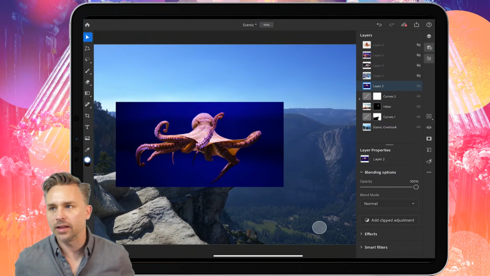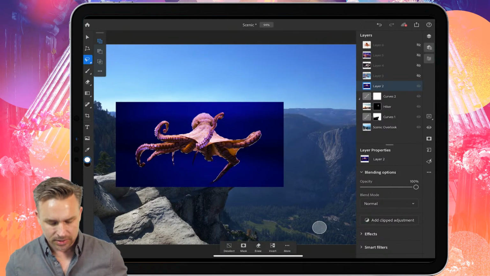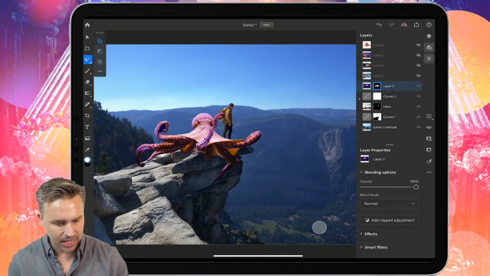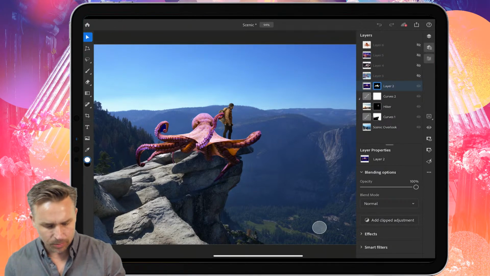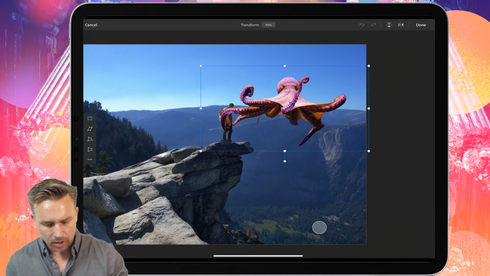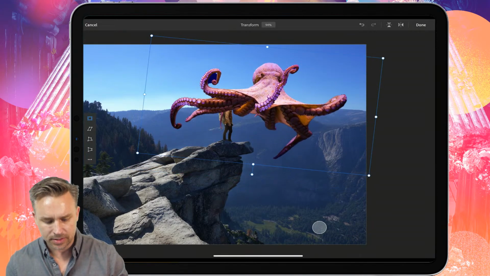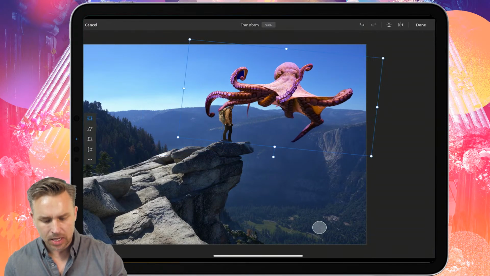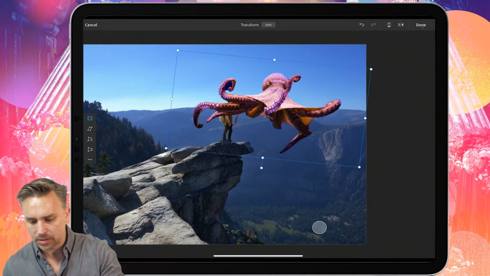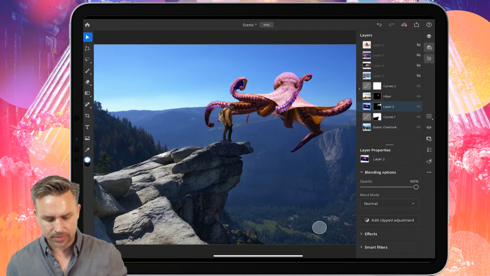I want to add some more elements as well. Let's just do this really fast. Why not? Select subject. Got this lovely octopus. Mask it out. Boom. Bring this octopus in. And I actually need to make him larger, right? Mixed with the background. Let's undo that last move. I want to give him longer arms, so there's a lot of things going on here that I would like to add, okay? Let's drag that octopus down, right?